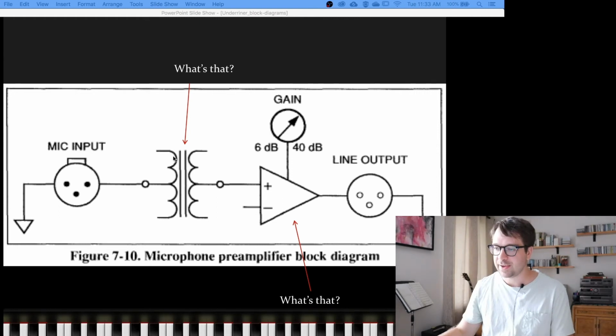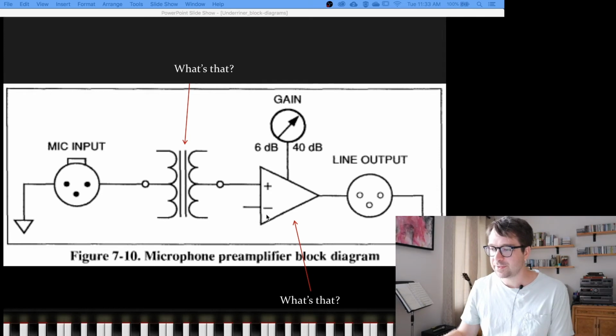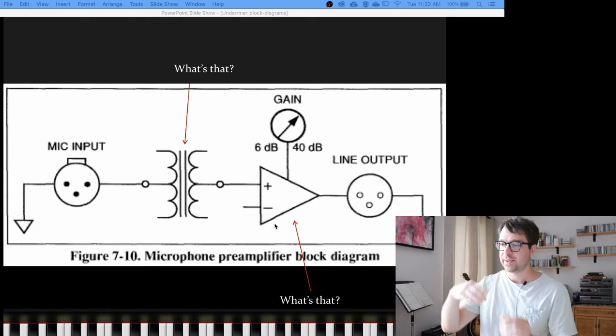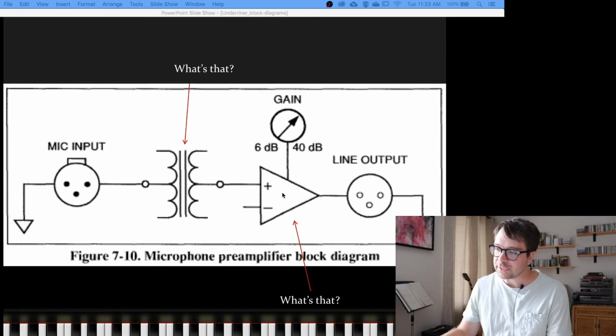So this thing, as we just saw, is a transformer. And this thing, as you should remember because it's the triangle that's on the side, is a transformer. No, it's not a transformer. It's an amplifier, excuse me. And because it has a positive and a negative side to it, it is a balanced amplifier. And check this out. The amplifier is connected to this thing. It's some kind of knob that says gain, 6 dB and 40 dB, and then it has this arrow on it.